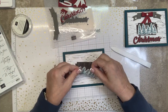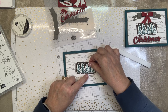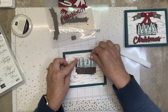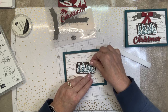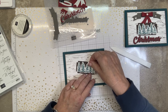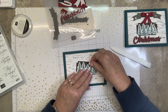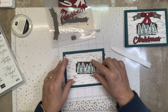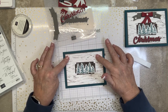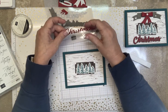Okay, so this is going to go on here. And I wanted to see the treetops. At first I had it higher and I was going to put Christmas down here. But because there's the white background, you kind of lose it. When you put the evergreens right here on the label, I think they stand out. I might even put it lower. So there's just a little bit of a border. But look how nice the tops of the trees stand out. So this is going to go here in just a minute. But first I have to put the label and the bow up here and the Christmas there. So let's start with Christmas.